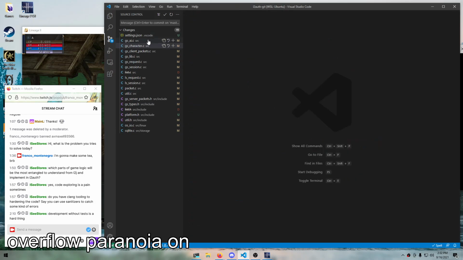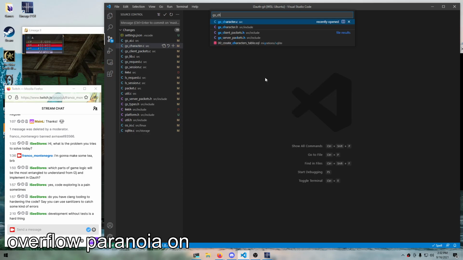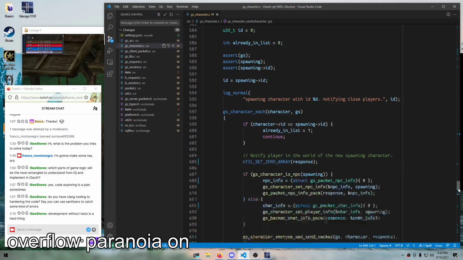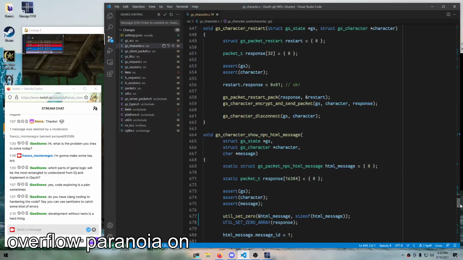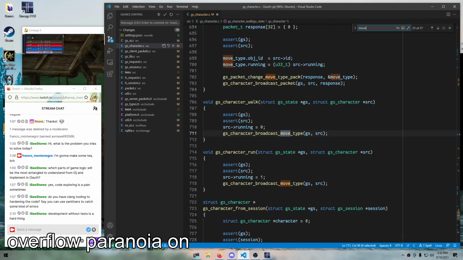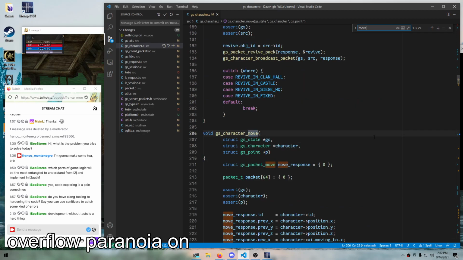Let's see this character. Let's see if we are getting the request at all. Or was it move? No. Here we are.